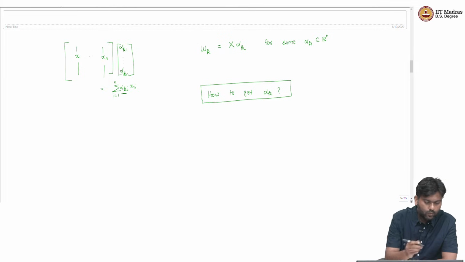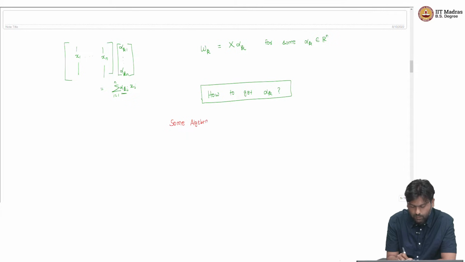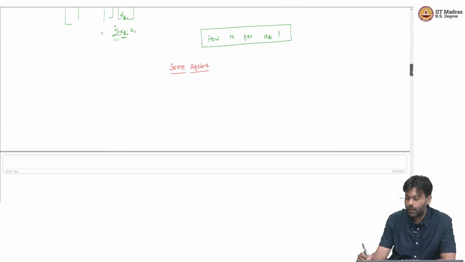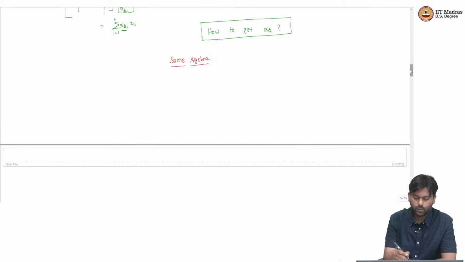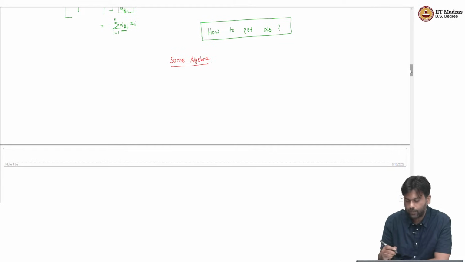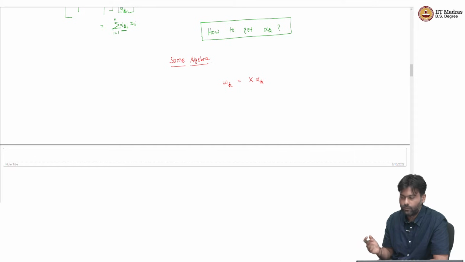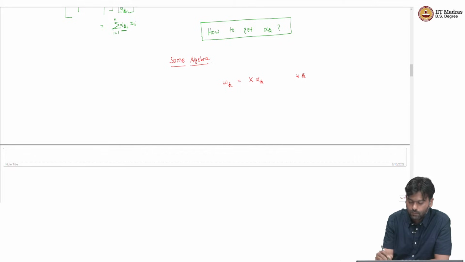Okay. So, we will do some algebra here. It's more the algebra, I will do it for completion's sake, but then what comes out of it is more important. But I would definitely suggest you try and follow the algebra as we do it. So, we have wk is X times alpha k. We know that. We do not know what alpha is, but we know that there will exist some alpha, which is what we are trying to find.